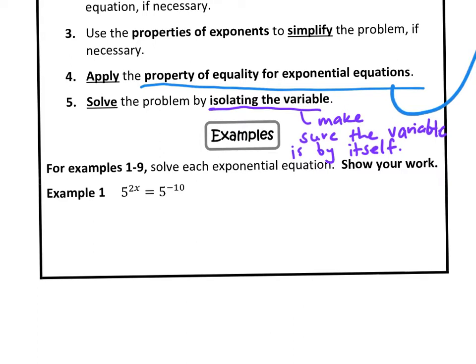Oh, and as you're working on these, feel free to work them out on your own sheet of paper. I know some of you may have a printer at home, you may not have a printer at home. But I think the easiest thing is just to get blank paper, something to write with, and just on your own sheet of paper, just follow my steps. Write down the problem, copy it, do it on the side as you're watching the video, and just follow my steps. All right, so let's look at example 1.